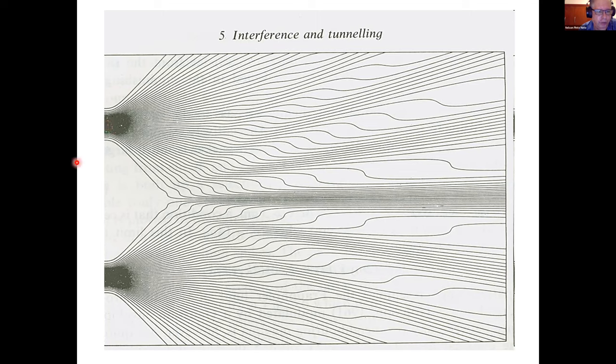So if you throw some electrons at a two-slit experiment, and the initial wave functions are just Gaussians around these two slits, this slit here and this slit here, this is the initial wave function. And then you calculate the wave function at any time, and then you have the phase, and then you calculate the trajectories. Then you can show that the trajectories have this form here. Yeah? And you see that on this screen, you obtain an interference pattern. And the trajectories are here. So what people say, you cannot even think about trajectories, is simply not true. You can think about trajectories. Perhaps they are useless or so. Okay, this can be said, but we can think about trajectories.